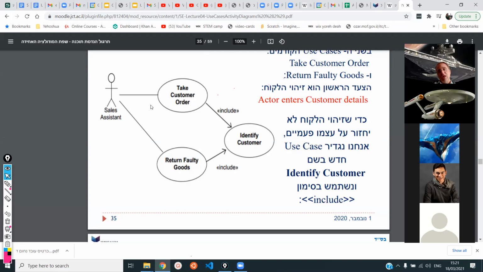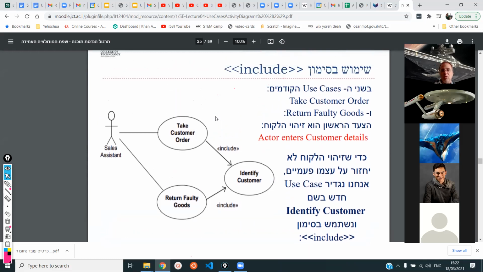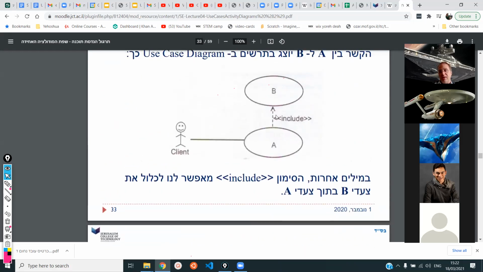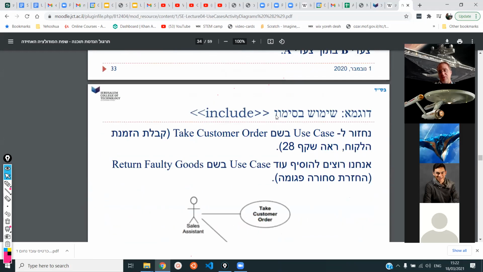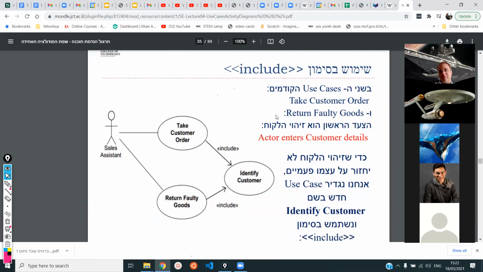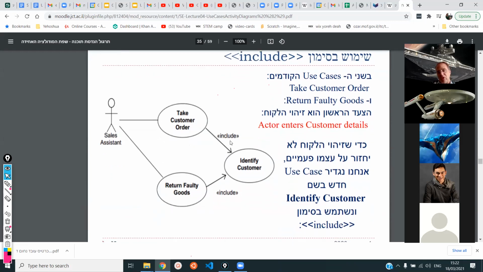So it's included. Now, if there would be a line, can anybody guess what a line would mean? Notice that there's an arrow in this line. There's no arrow in this line. Because this arrowless line means that he's doing this. This is that it's including. Also, you'll notice that he drew it with a straight line here, and before he drew it with a dotted line. That can be confusing. One's extending, one's implementing. By the way, you always write the stereotype here, so you'll know what it is.